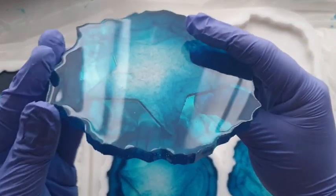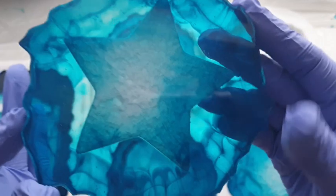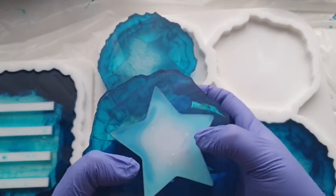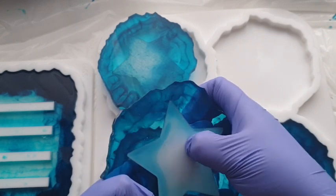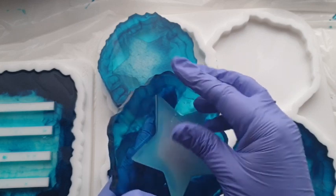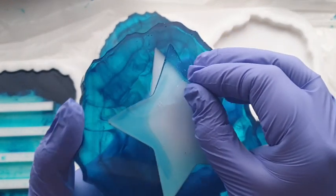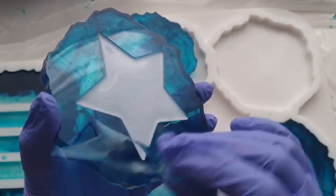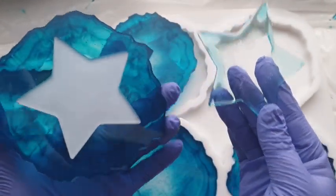Look at this. I love it. I absolutely love it. This one as well went over. So I do need to get out my blade, which I will do now, unless I can. Oh, ooh. Hello. Who knew it was that easy? Love it.